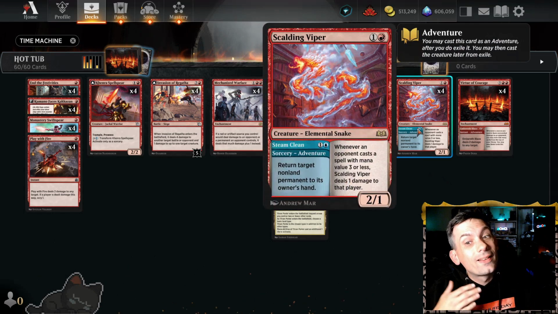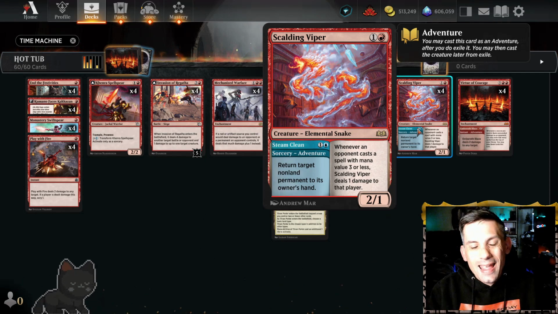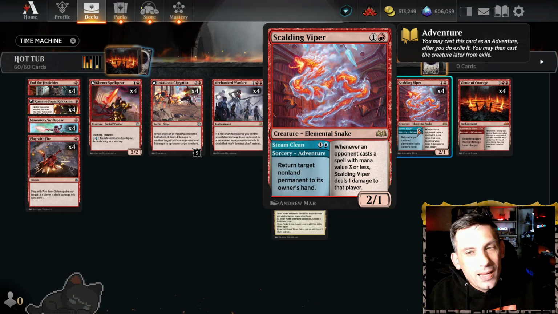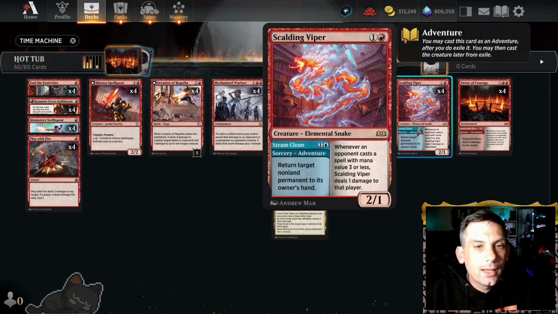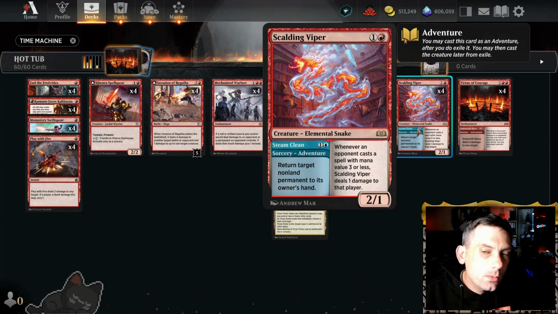But also, it's got an adventure attached, which is Steam Clean. 1 blue and 1, return any non-land permanent to its owner's hand. Now, it is a sorcery and not an instant, and that does make it a little less powerful, but it's so versatile. If we're alpha striking in and trying to win, we can get that key creature out of the way so that we can win the game, or we can Steam Clean our own stuff.